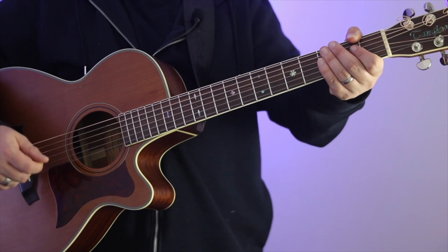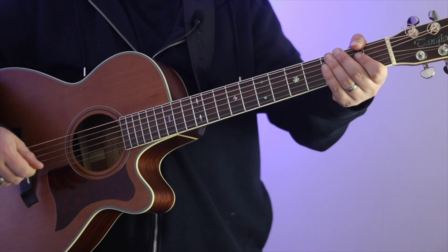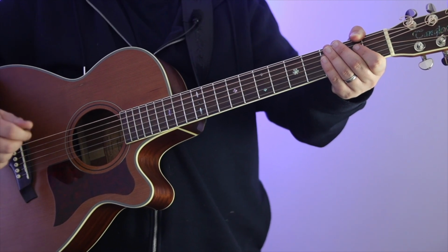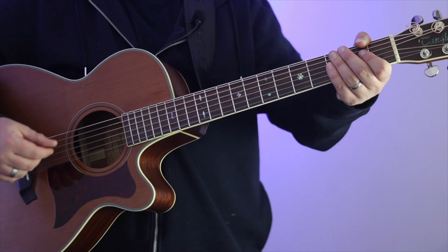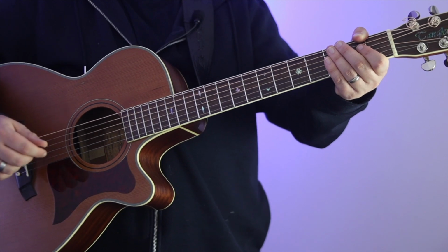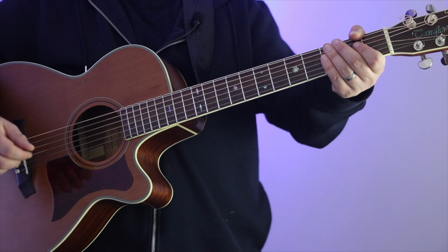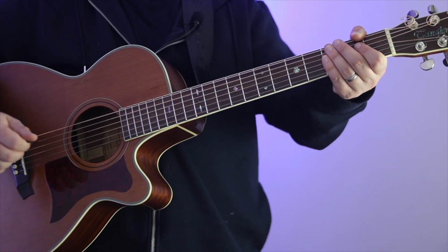Okay guys, so just to confirm, we've been through verse one, we've also done the pre-chorus, we've done the chorus. Again, if you're following along with the PDF, you'll have noticed that so far. Next up would be verse two. That's the same as verse one, just some different lyrics. Again, they're on the PDF if you wanted to practice and play along with them. Pre-chorus two comes after that, same chords as pre-chorus one. Again, just slightly different lyrics. Chorus two, same as chorus one.